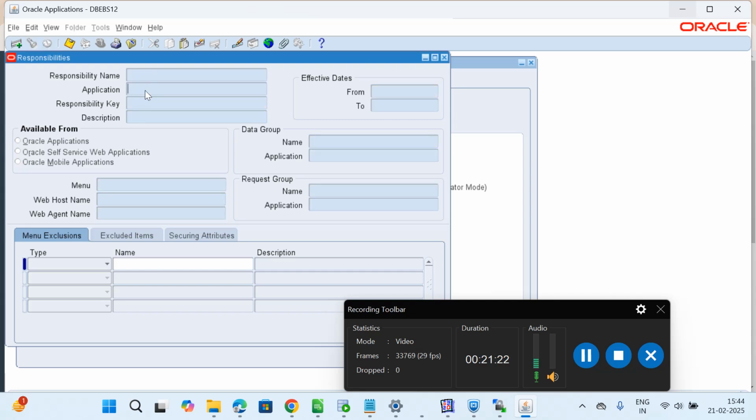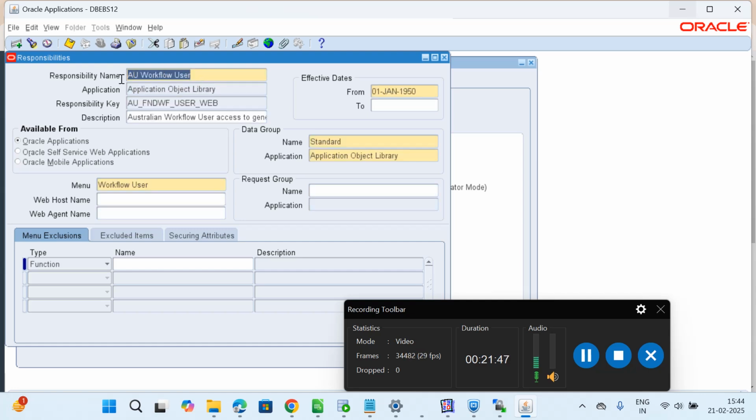Then we will write down our application name. Control F11. So this is another responsibility we have to take, the application developer responsibility.